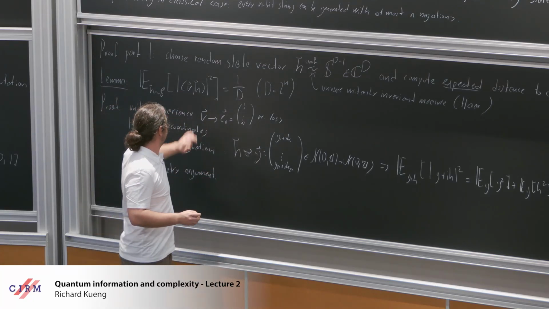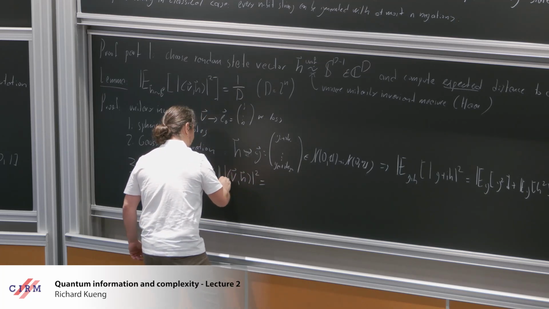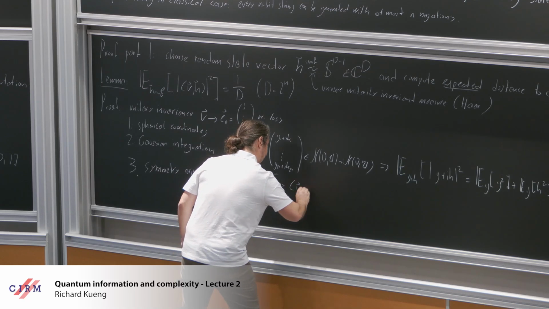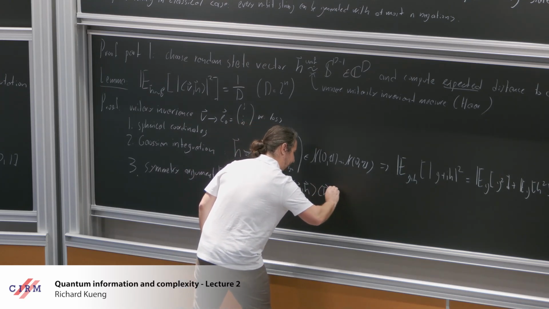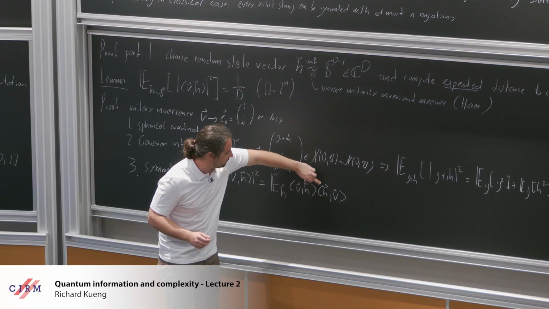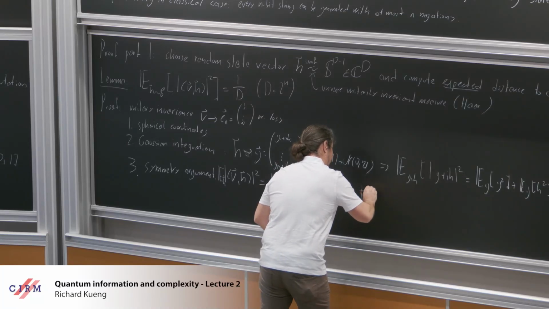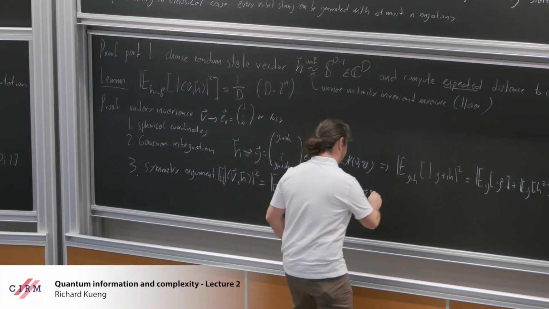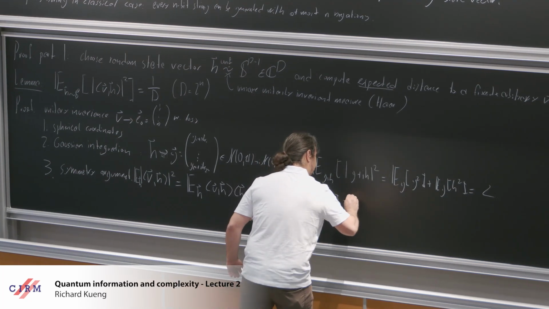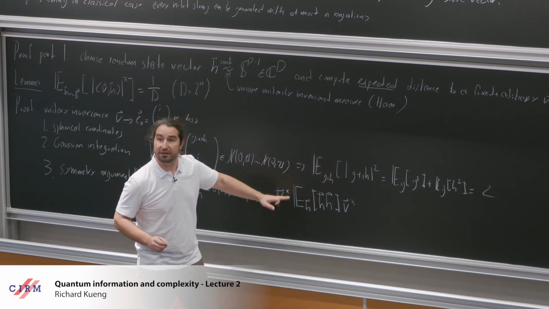If I take the thing I care about, this V inner product with H squared with the expectation value, I can rewrite this as V inner product with H and the adjunct H inner product with V. Okay? And now I can view this as a quadratic form evaluated at an outer product. I can pull in: this is the same as V star, from the left, expectation over H, H adjunct, V. Sorry, V. This is a matrix, an average over rank 1 matrices. This is a row vector and this is a column vector.